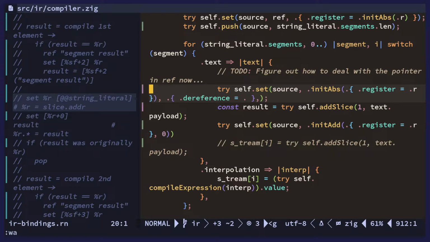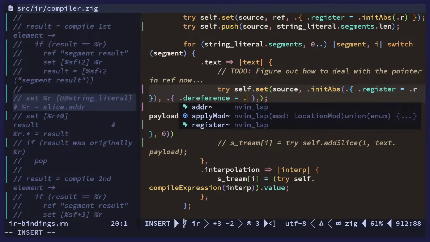Like the ref, we don't really have the address, I don't think. I mean, I guess we could, or do we actually have the address?